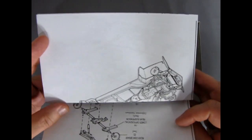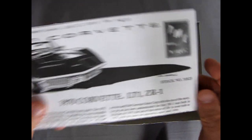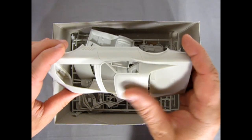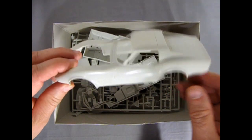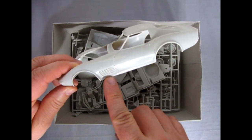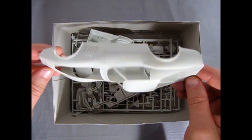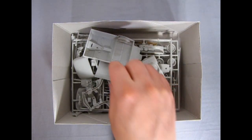Our instruction sheet is quite a big one, lots of fold out. So again, one of those AMT maps. Now, I have done a little bit of work on the body in here, I will admit. But that's just getting rid of seam lines and making it look pretty. Now, the 70 Corvette was quite a new one. It has the egg crate grills in the side, which was from 70 to 72 before they changed the body for the 73 model year. But again, a nicely detailed body.